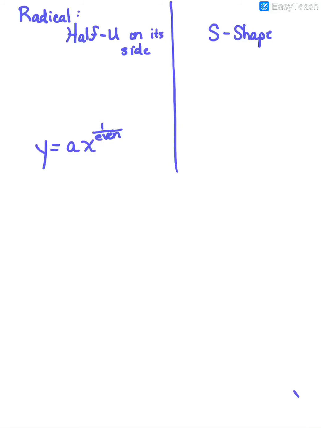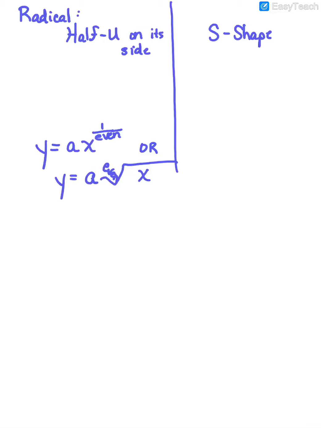In other words, 1 over an even power. Or if it's written in actual radical form, you'll still have that coefficient, and what will happen is you'll have some even root right there as part of the index. So things like square root of x, fourth root of x, sixth root of x, okay?